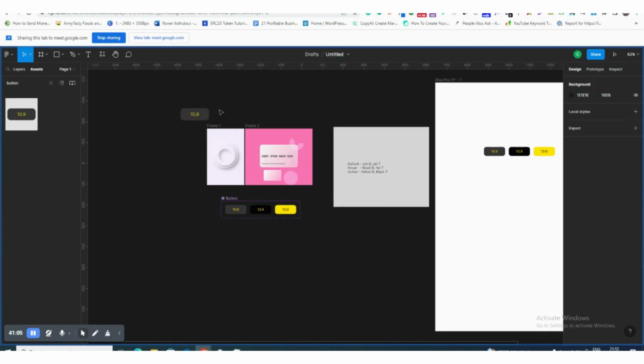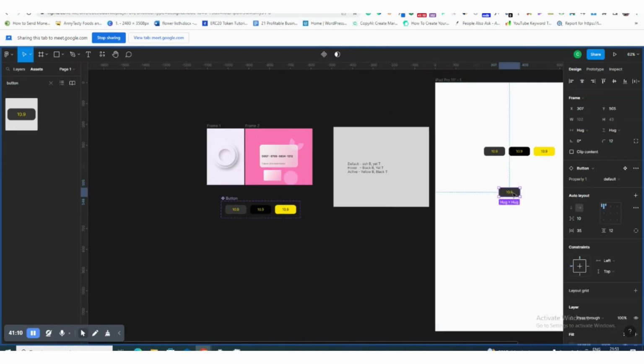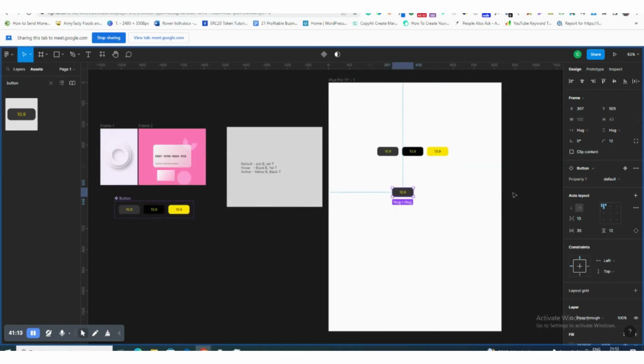Take that button, drag it to your screen. Have you done that? No, you have not because you are listening to me. When you do that, watch this. There's something you have here that is entirely new. Yes, this is components. When I click on this default, remember this one is default. When I click on default, you can see hover and active are there. When I click on active, this will turn to active. Watch. Bam, it turns to active. Hover, bam, it turns to hover.